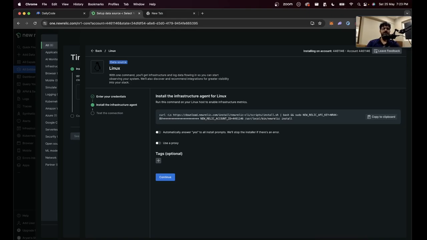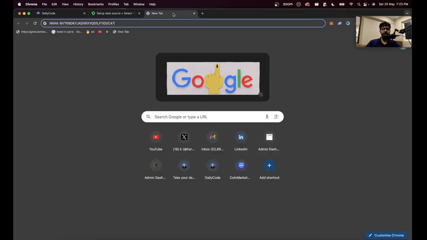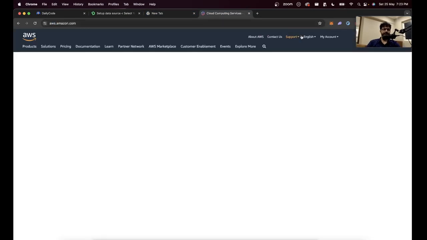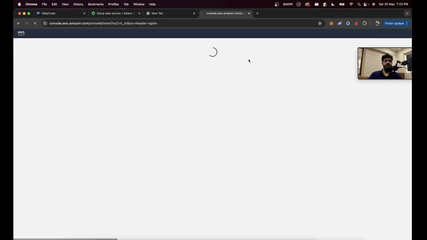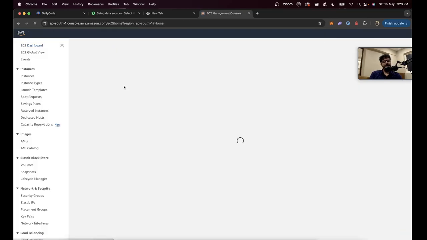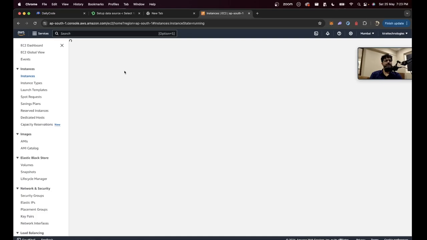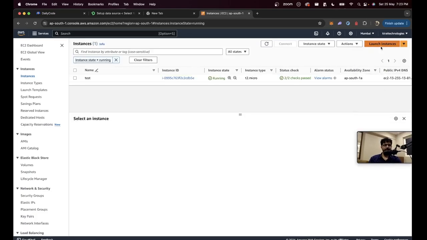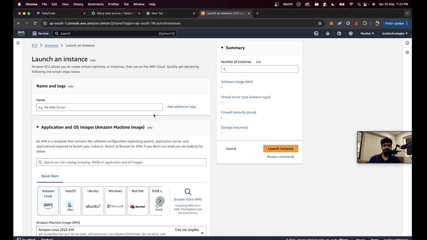Next, I want to first create a VM where I can actually deploy, or the thing that I can monitor. So I'm going to create one on AWS. As I said, you can create one on Vultr. They give you $200 credits. I'm unsure if you need to put a credit card there. My guess is you don't, but I could be wrong. Let me launch a fresh instance here.